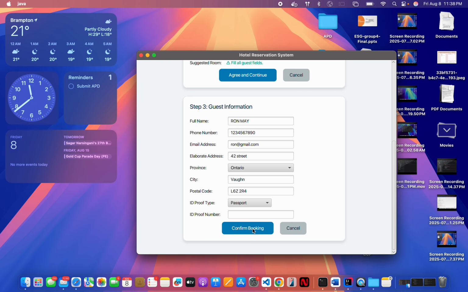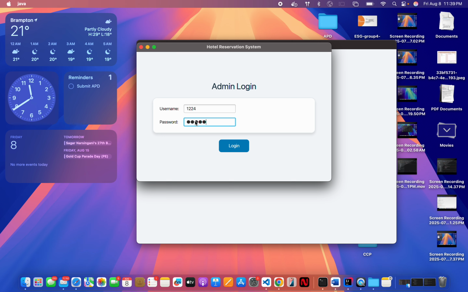This is the guest side of the view. Let's check out the admin side of the logic. I need to enter the ID and password. Let's enter the wrong ID and wrong password. It won't allow us to log in. It only lets us in with the right credentials. You cannot see my password as well. Yeah, it's perfect now. Let's do search guest, and we can even modify the guest details from search guest.